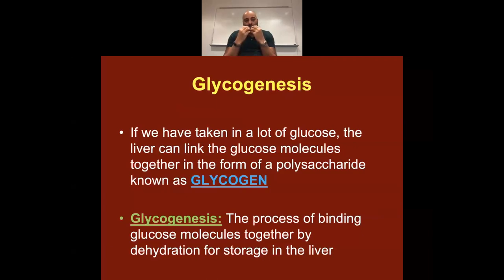So, a couple terms we look at: genesis, beginning, building. So, when we take in food and we have that glucose that we've broken down into monomers, we absorb them, and there's extra. We store it. We store it as glycogen. Where do we store it? Where we need it. Liver to distribute to the entire body, muscles to generate ATP for their function. So you're going to see primarily glycogen stored in the liver and in the muscle.